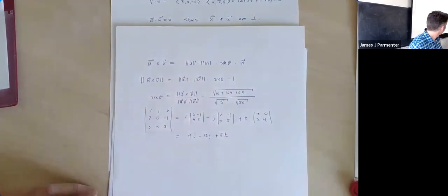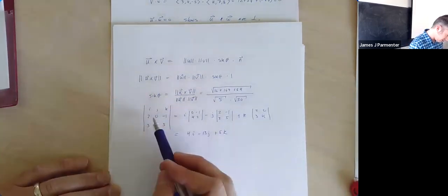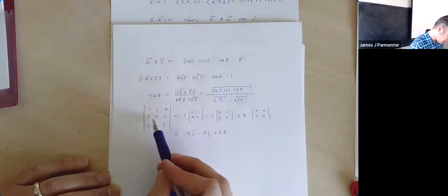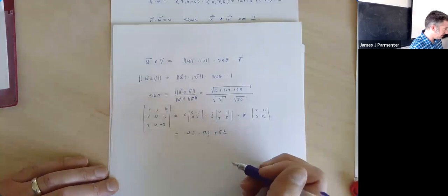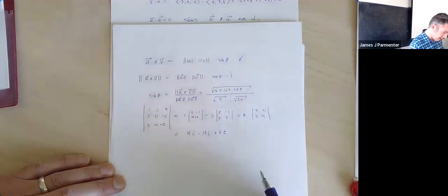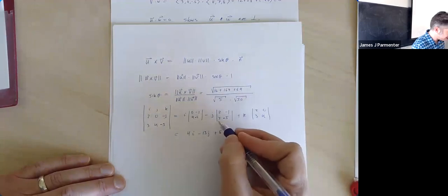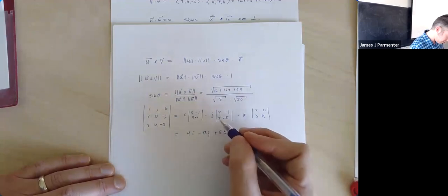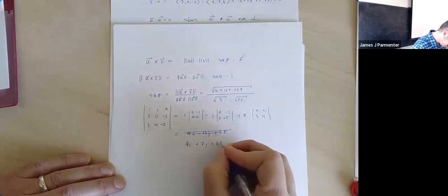It seems like it's going to be different. Question, Patrick? Did I make a mistake? 2, 0, negative 1. Oh, I missed the negative 5. That should be 3, 4, negative 5. Good. That was because things were looking like they were going to be wrong. So I was getting kind of worried for a second. So that should have been a negative 5 there, which doesn't change anything. But a negative 5 there does change stuff. That's negative 10 minus negative 3, which is negative 7, which is going to be minus negative 7. So really, good job, James. So that's 4i plus 7j plus 8k.